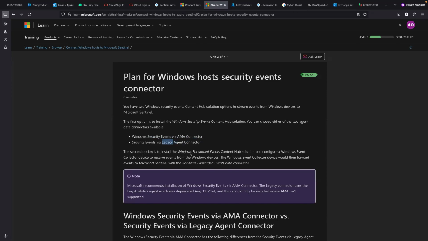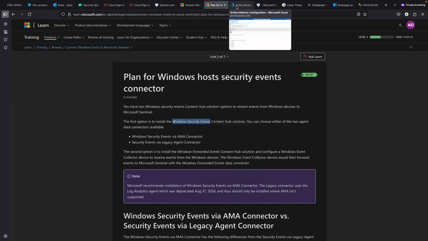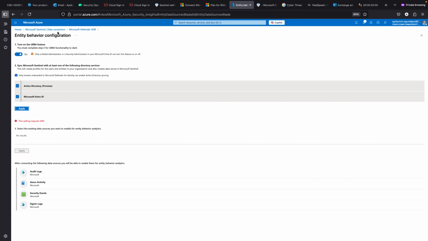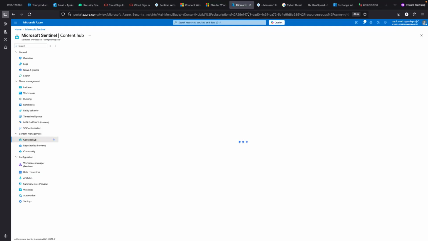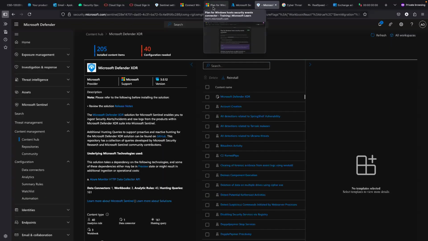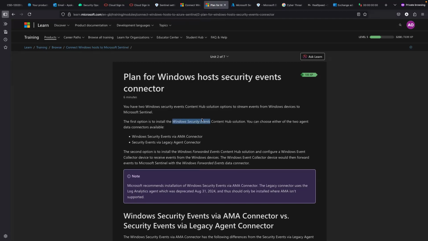The second option is to install the Windows Forwarded Events Content Hub solution. Under the first one, you install the Windows Security Events Content Hub solution. So if you go to Sentinel and then the Content Hub, one way is to search for Windows security events and install it, and then you have the option of using either of these two agents.